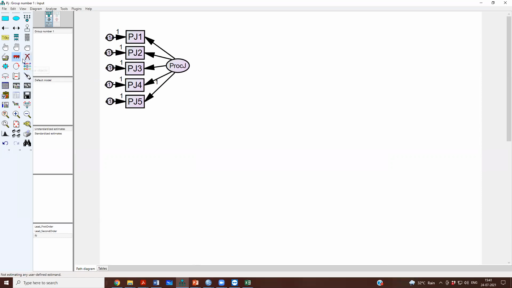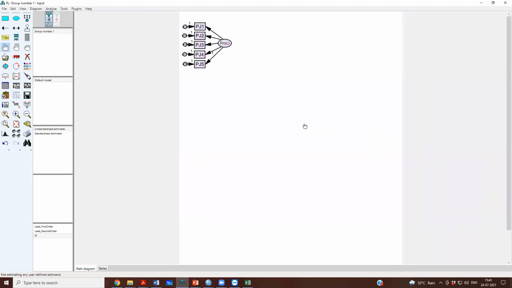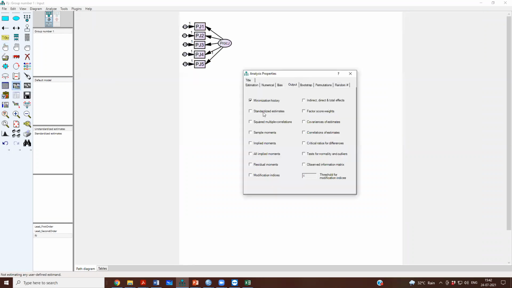Right, so this is my procedural justice model. Okay, so we will go to the analysis properties: standardized estimates, modification indices.